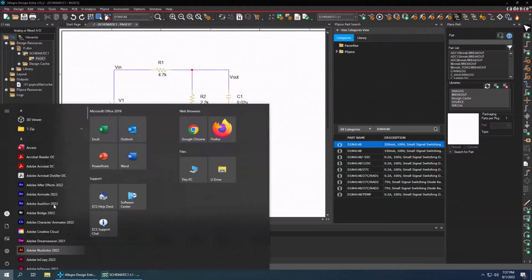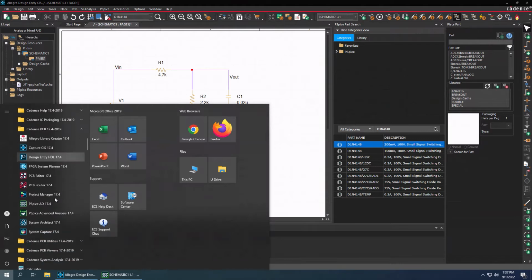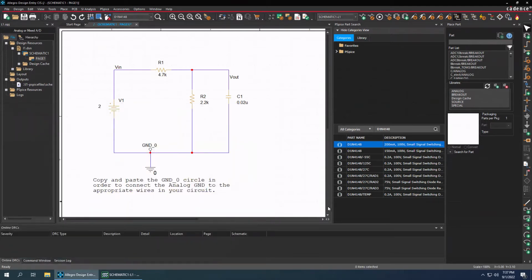If you want to use the folder method, you go down to Cadence PCB 17.4 2019 and then capture CIS. That's what it says. That's right.